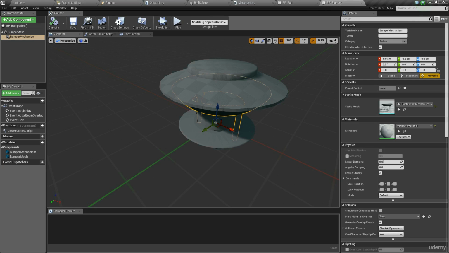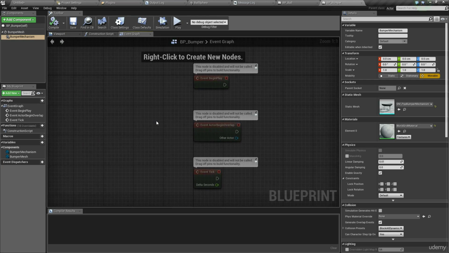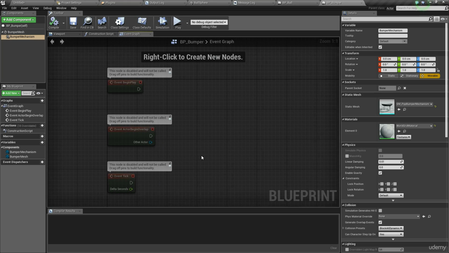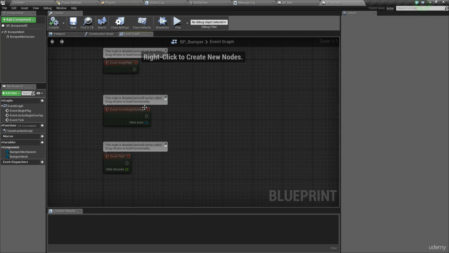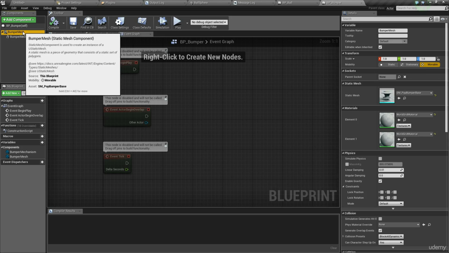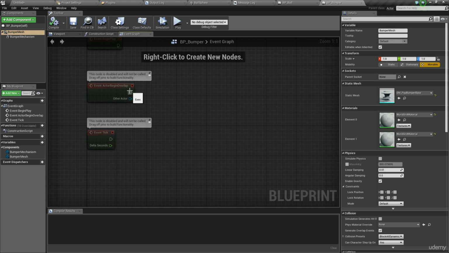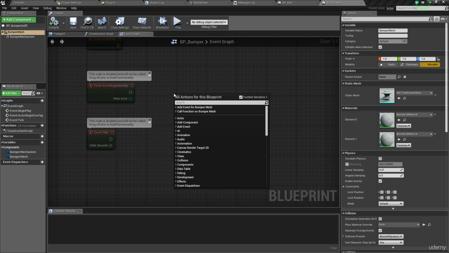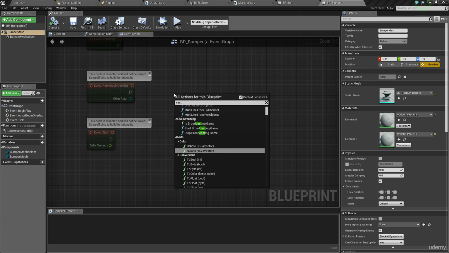I'm now going to go back to the bumper and into my event graph. So I'm in the blueprint of the bumper event graph, and I'm now just going to set this up. And the great part is setting something up like this is relatively easy. All I'm going to do is, when something overlaps the region that we want, we're going to go ahead and check if it's a ball. So to check if something is anything else, I'm going to right click here. I'm going to type in the word cast to ball.